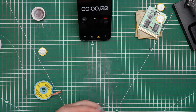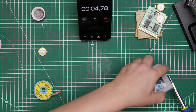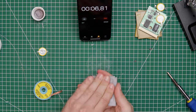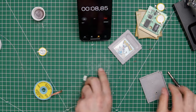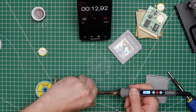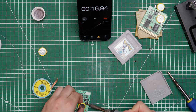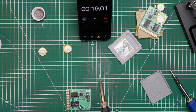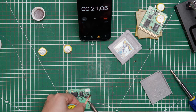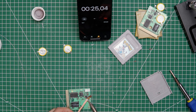We start in 3, 2, 1, go. Okay, just remove the screw. Get it out. Okay. Remove that one. Remove that one too. Okay, be gone. Then remove all the old solder. It won't suck it up. No. There, too.